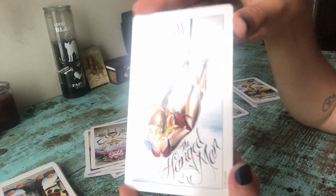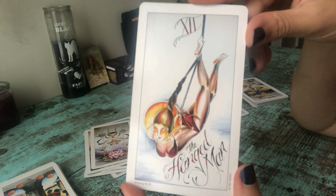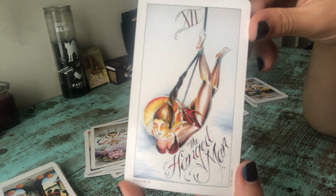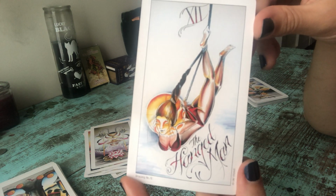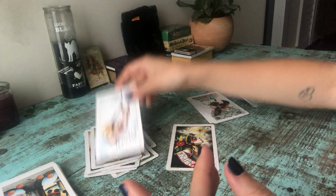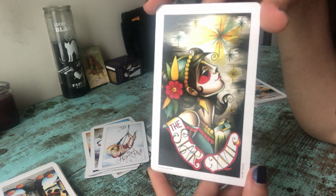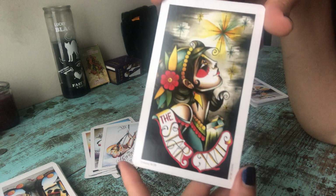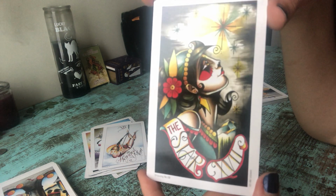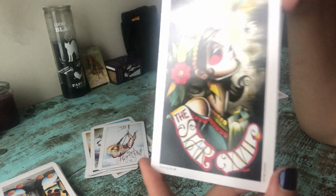I love this hangman. This is a very original way to do it, and it still carries all of the elements that we need in this card, but it's very original, very unique. And I love that it's so white, it just gives you room to think, if that makes sense. And the star, I love that gypsy vibe. I am not biased at all. It's one of my favorite cards in general. It's definitely my card. I'm an Aquarius. I love my Virgos. This is my card.